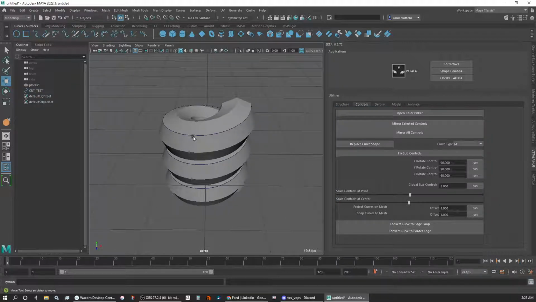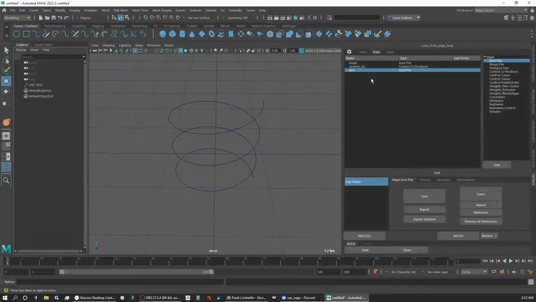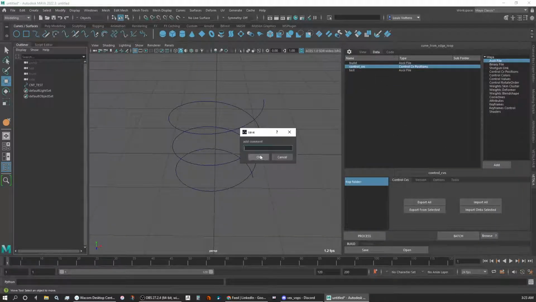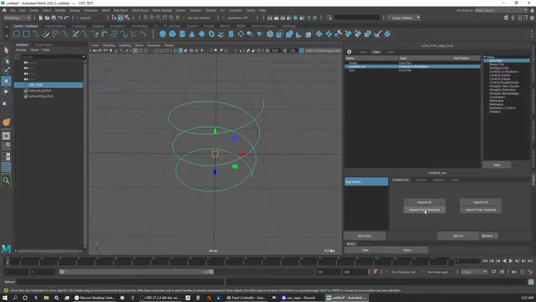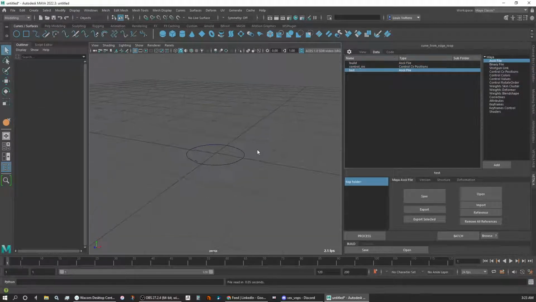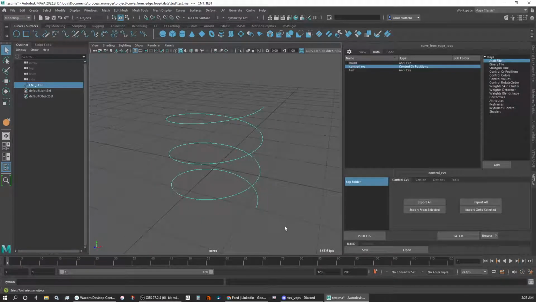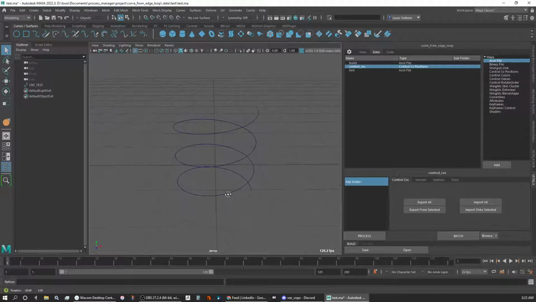So there's my new curve. I'll delete this. I'll go to Vitella, save out my control CV, so export from selected. So now if I bring in test again, and I import my control CVs onto selected, it comes back as a helix. So this is just showing that it works.